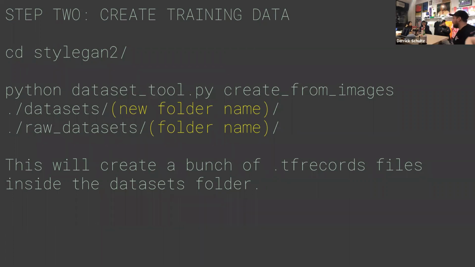These files will also be big. I would not recommend running this locally and then trying to upload these files, because some of these files will be like 10 gigabytes. So make sure you do this on Paperspace, because you will go insane if you try to upload all those files. So it's one file per data set?